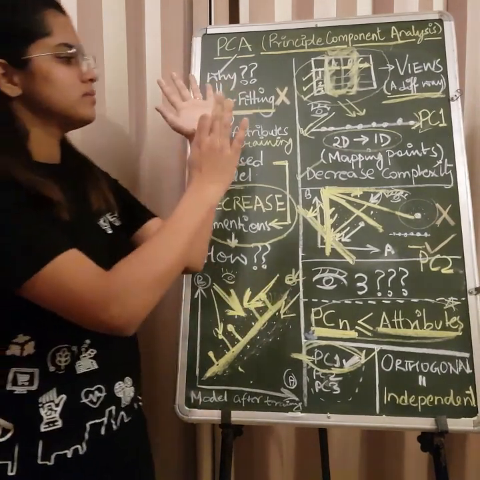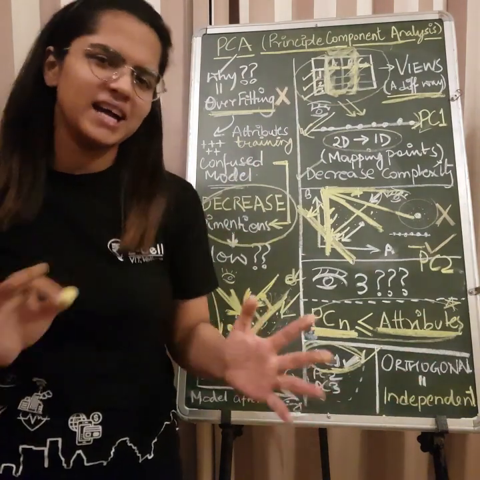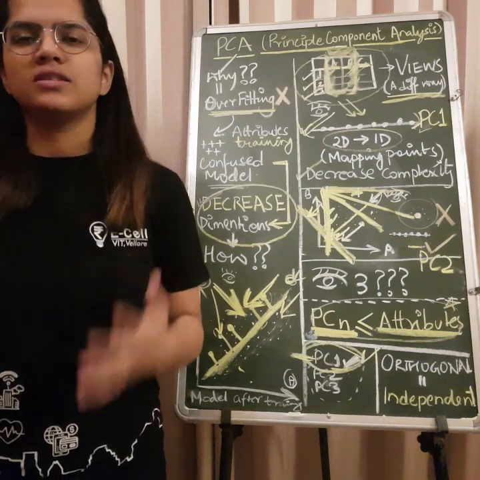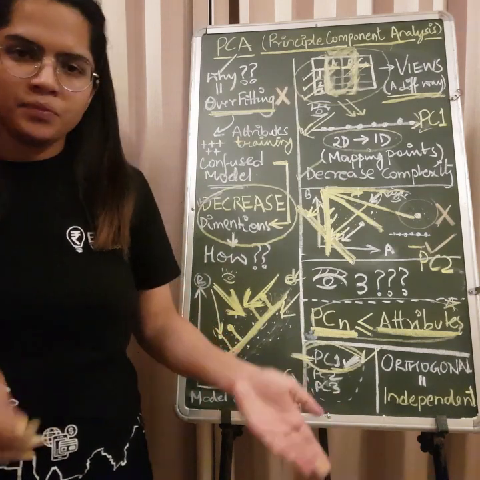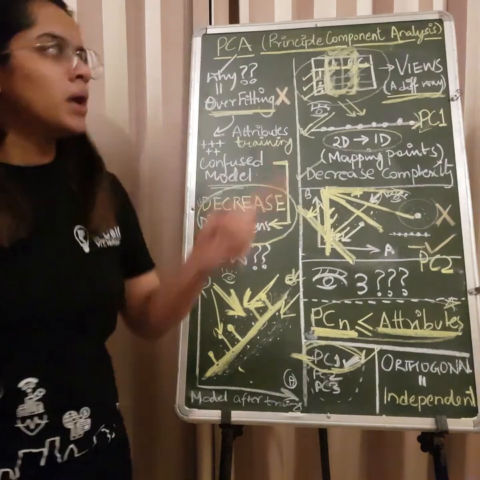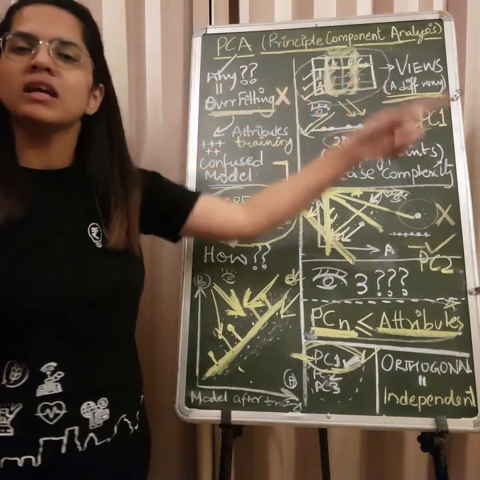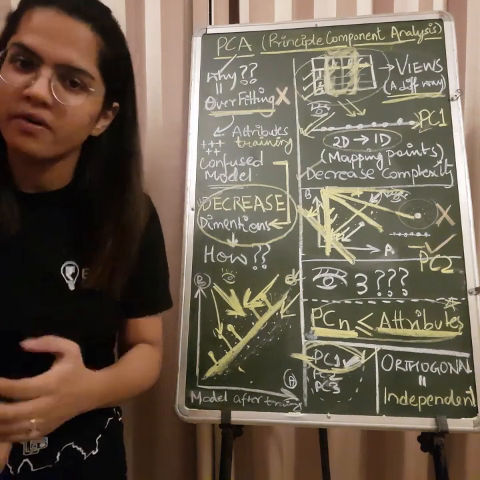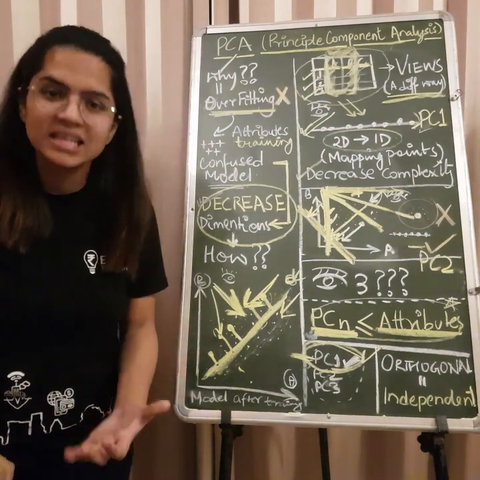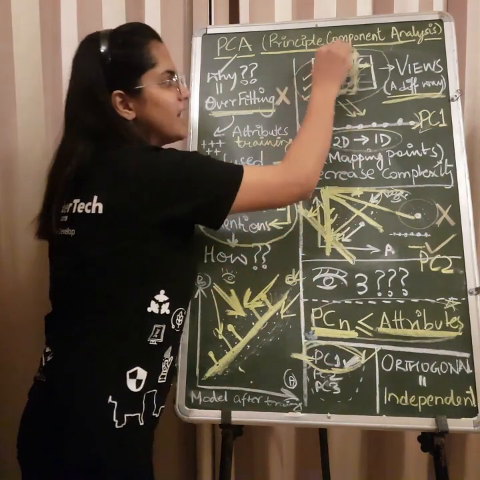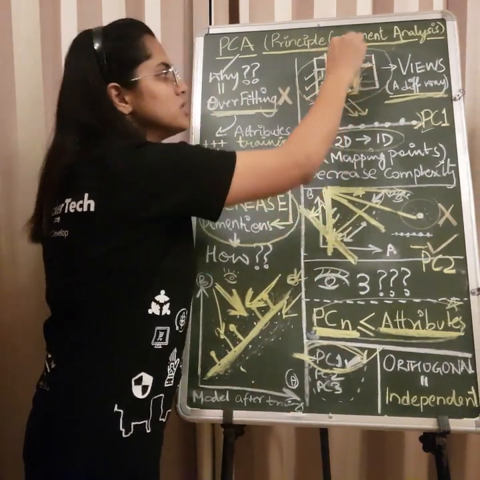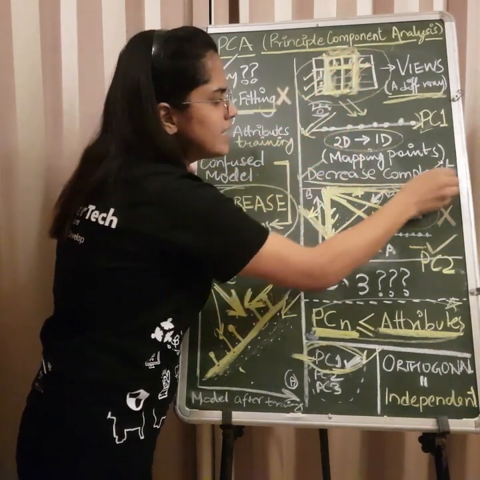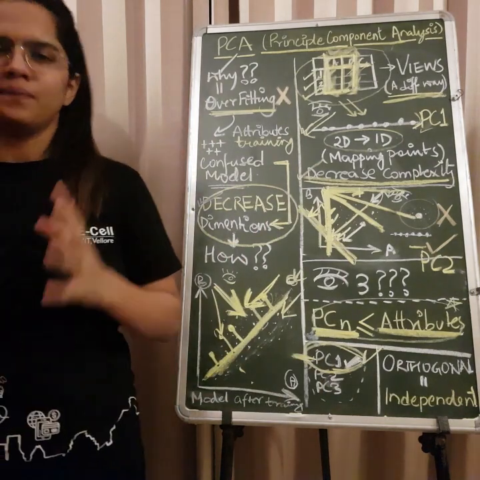So I hope overall you get the idea of PCA. If you attempt numericals based on this, this will help you understand the concept better. Summing up in one line, principal component analysis is a technique which is essentially used to overcome the problem of overfitting. And how it does that is it basically reduces the number of attributes or the number of dimensions on which the model is being trained, and that way it decreases the complexity of the problem.